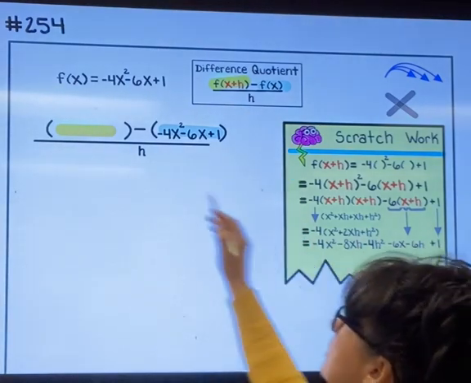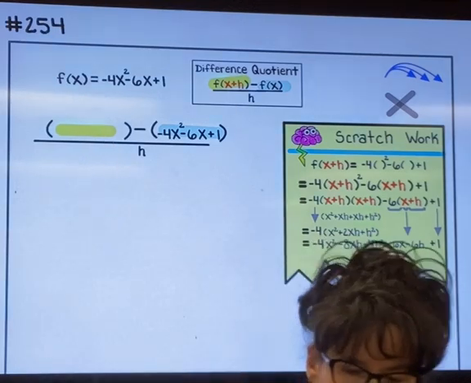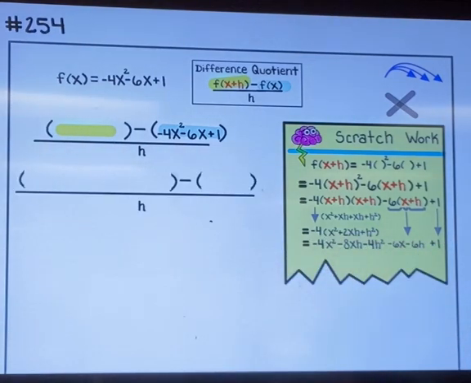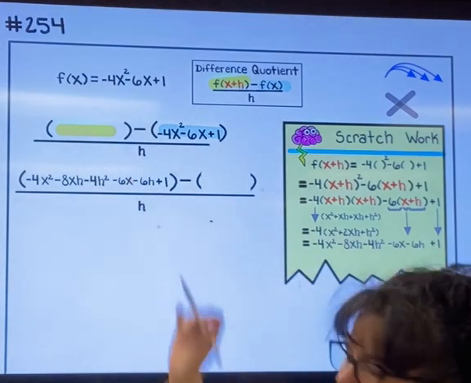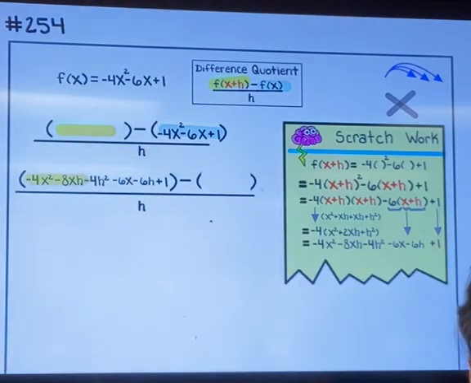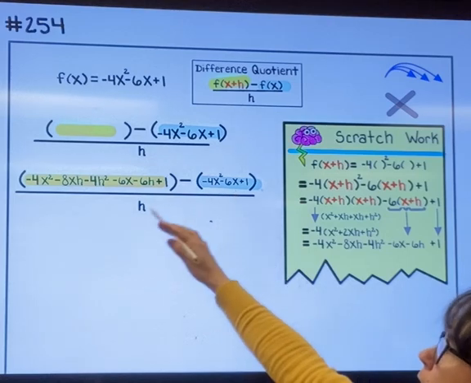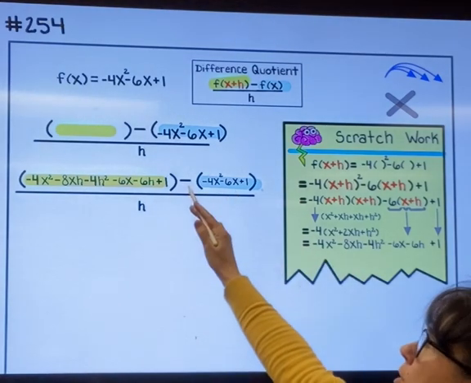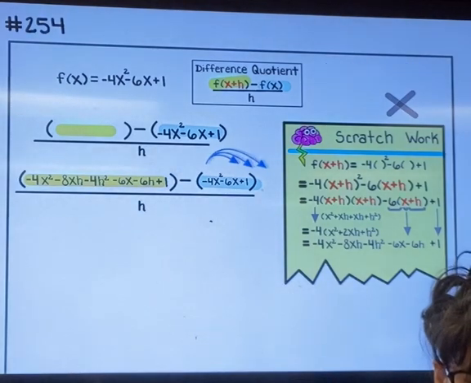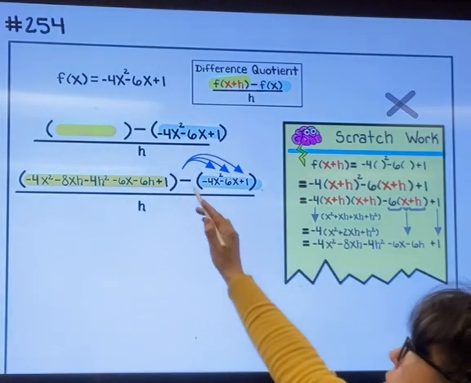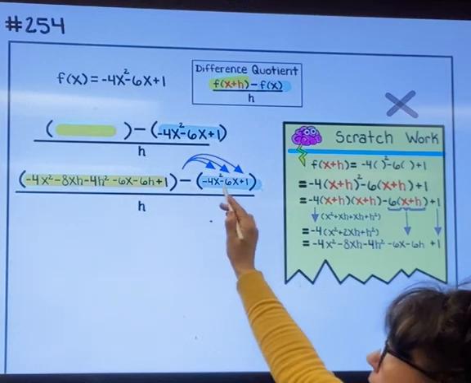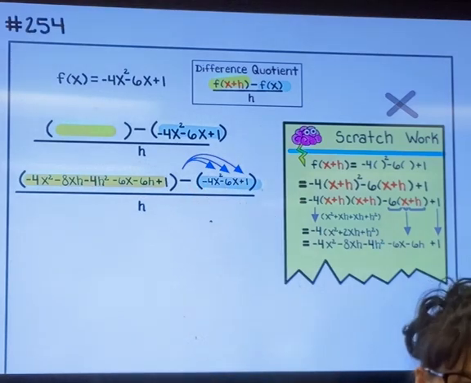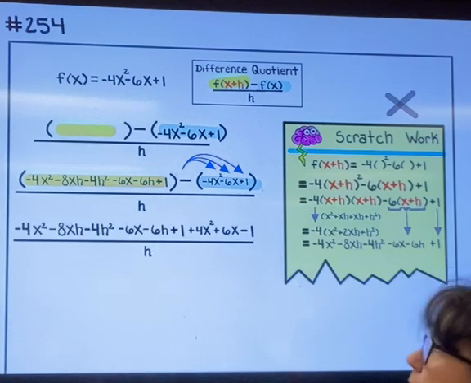So all of this is going to go right in there. Okay, so all of that is right there. And then I'm bringing down this part. Now, once I have these two substituted, this minus in the middle is going to need to get distributed. So a negative negative is a positive, a negative negative is a positive, and a negative positive is a negative. Okay, so I've distributed that through and brought down what's in yellow.